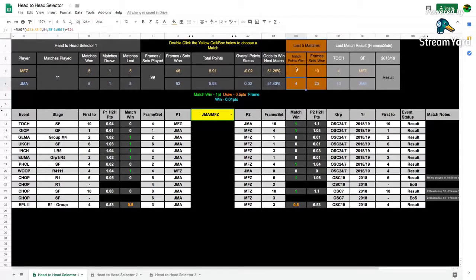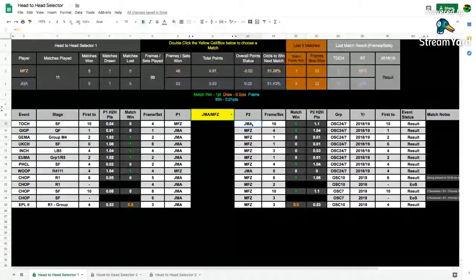So, for example, it's taking the top 5. The top match here is the latest one. Then it goes down, obviously. So I've programmed it to take the top 5. If one of these matches was a walkover, then it would only include 4 completed matches and 1 that's not been played. But this is not really important. You don't need to worry about that.